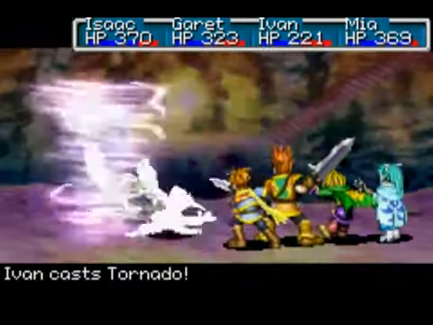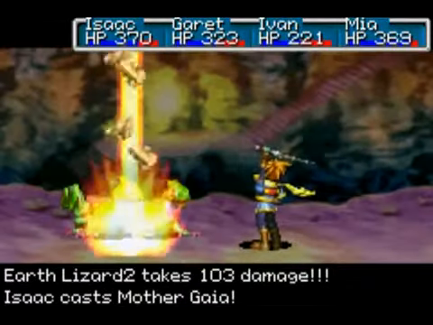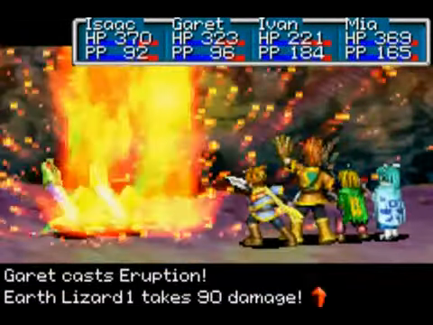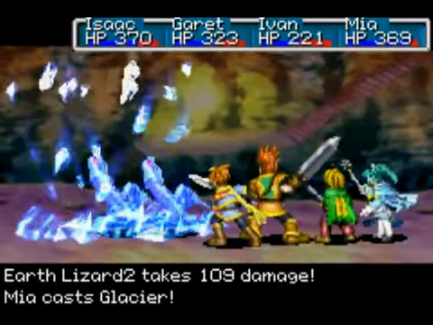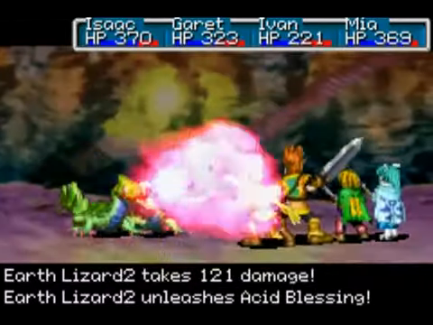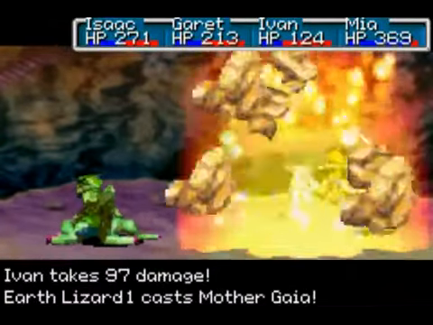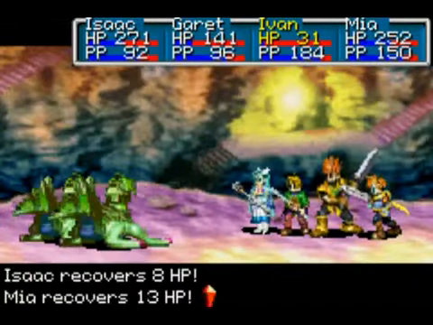Glacier! Tornado! Use your wind synergy, because that's what will do the most damage. Ivan's gonna be a key player in this fight. Acid Blessing! Ouch! Oh no! Crap! No. Ivan, you can't go down! No, you can't.